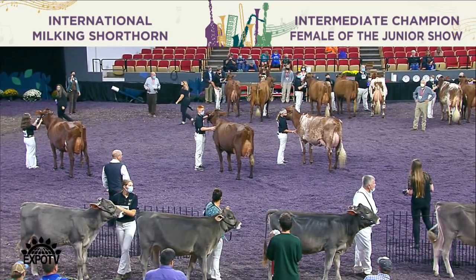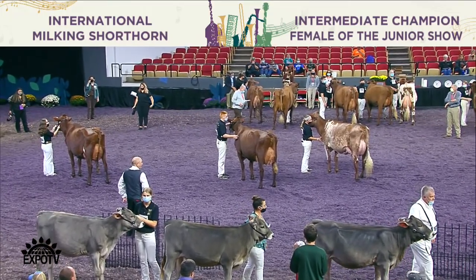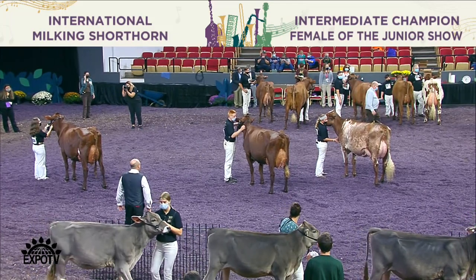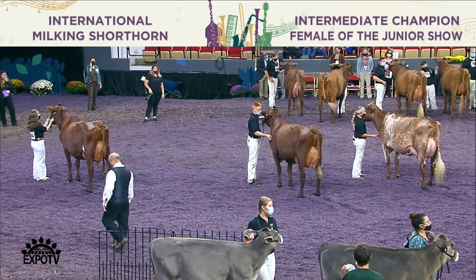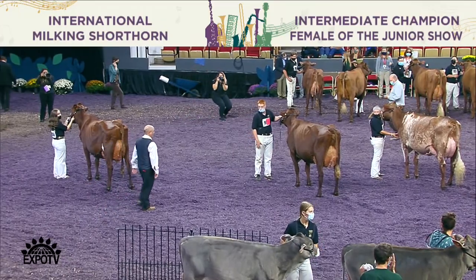And then I pulled our second prize junior in our senior 3-year-old class. Another cow, you really love that frame, that openness of mammary system, just openness of rib, beautiful mammary system. Just 3 tremendous cows for these young people to get to show today. And I congratulate the 3 of you. Keith, would you congratulate our intermediate champion, reserve, and honorable mention in that order, please?